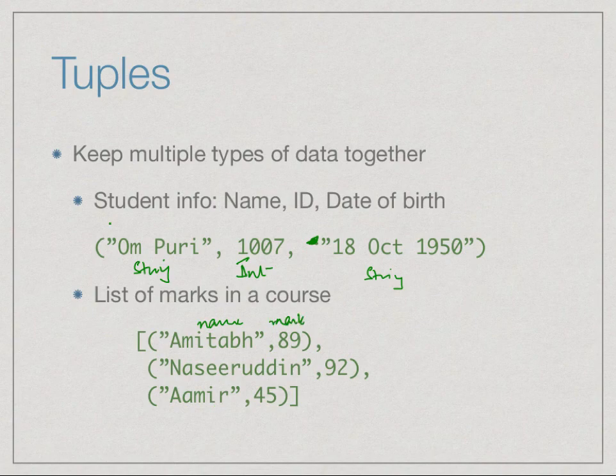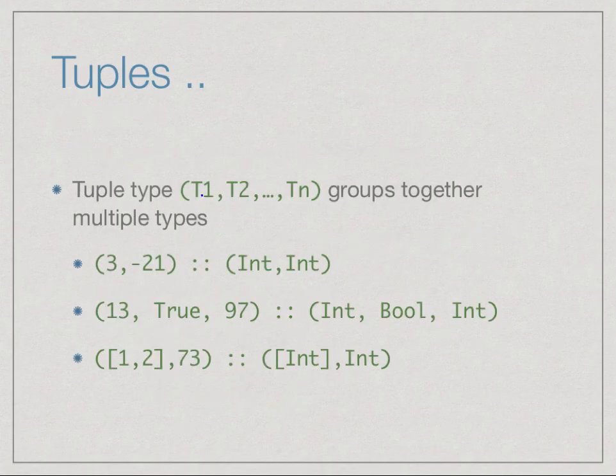So tuples are Haskell's way of doing this. Notice that we have used here the round bracket, not the square bracket of lists. The square bracket applies to lists, and the round bracket allows us to collect together values of different types. So a tuple basically takes some n types and glues them together as a single unit, where we use the round bracket and commas to separate the given parts of the unit, and the type of the overall tuple is inherited from the underlying types.